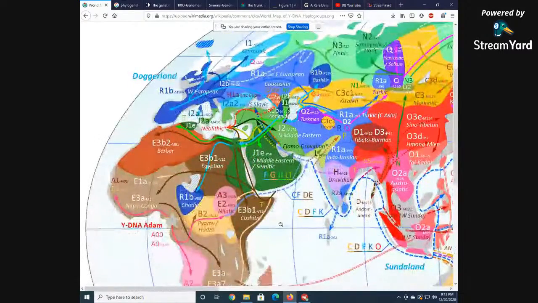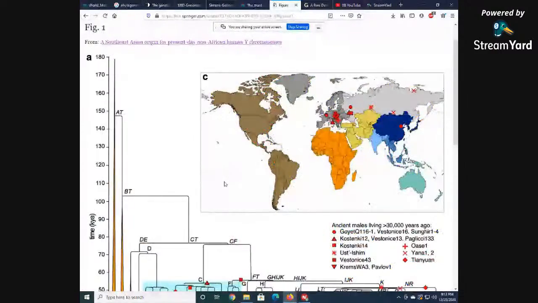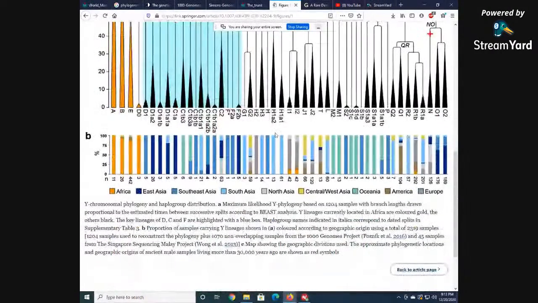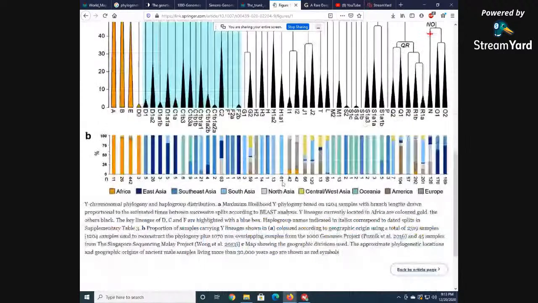And so I find it very interesting that my Y chromosome, the I1, is found in America. This brown I1 is actually not a whole lot, but it is found in America. Of course, there's I2 too. I1, I2, which is an offshoot of the same family, and then the J1 and the J2 are also from the same family, along with the T and the G, which is associated with the Jewish people.